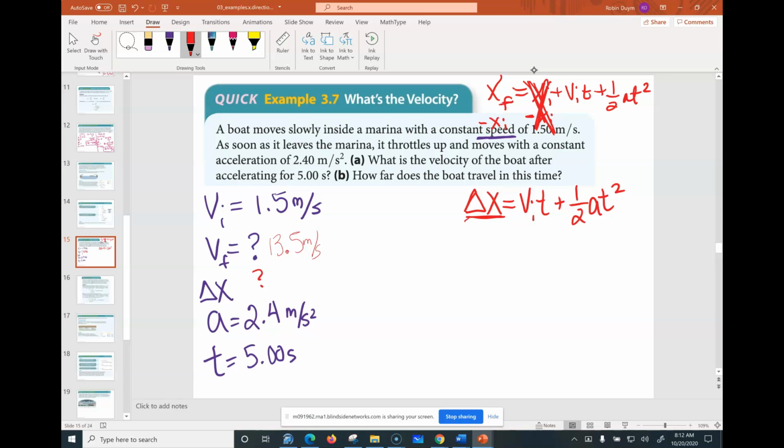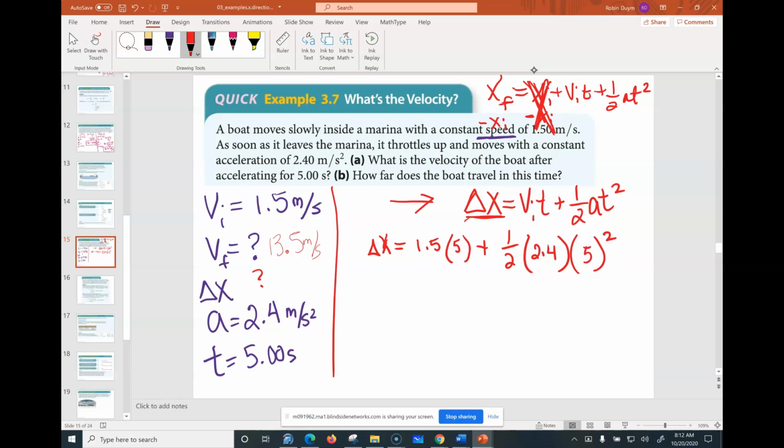We've got it all. So we can plug in our numbers and we can make sure we can use our calculators efficiently. That's sometimes half the problem. But remember, if you show me all this work, if you then plug your numbers in the right way and write it out, but then you botch the algebra, you still get most of your credit. So 1.5 times 5. I'm going to be lazy and drop my sig figs a little bit, and it's okay. And then 2.4 is my acceleration. Then my time is 5 squared. Don't forget about that.